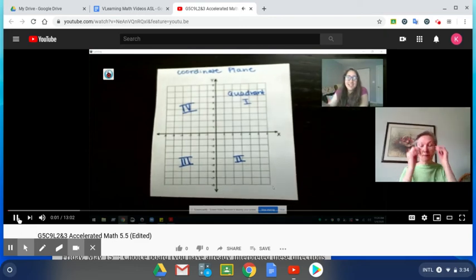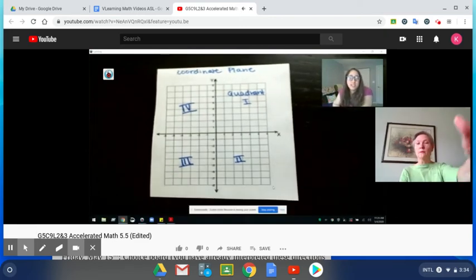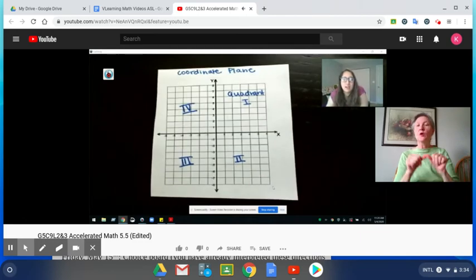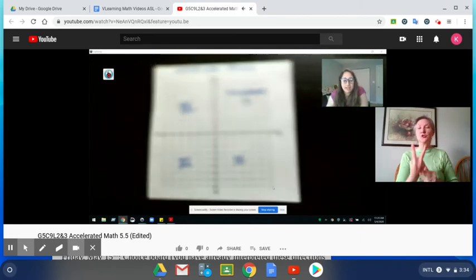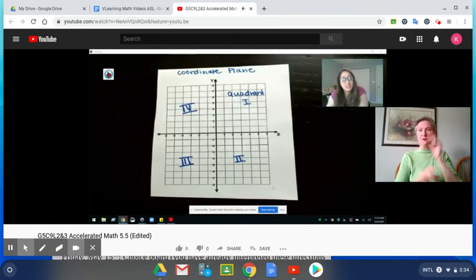Hey, my friends. So we are moving into lesson 2 of grade 5, chapter 9. We're actually going to be doing lessons 2 and 3 today. So we're going to start talking about another way to visually represent our data. And this is a new way. It's not using a line plot anymore. This time we're going to be looking at using coordinate grids or coordinate planes.